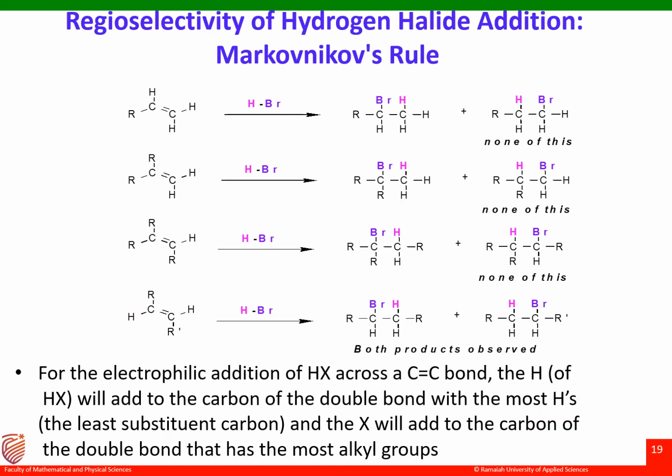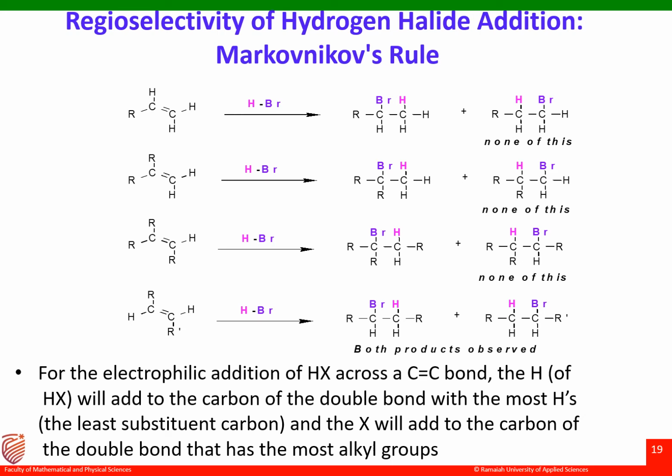So, regioselectivity of hydrogen halide additions follows the Markovnikov rule. The various examples have been given here. The first one has only one substituent, wherein we are able to get the 1-bromo substituted product as the major product. Similarly, I am going to substitute one of the hydrogens by another R group. In the third one I have substituted one more hydrogen by an R group, thereby having 3 R groups. And in the last one I have R groups in trans fashion.